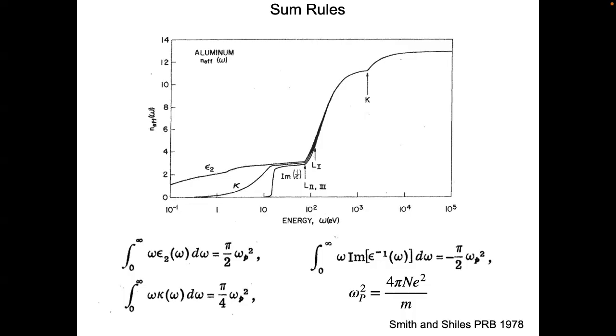So this is a plot of various quantities. I mentioned that there are different Kramers-Kronig relations, and because there are different Kramers-Kronig relations, there are different sum rules that come out. And so we can have sum rules for the optical conductivity. That's it there on the upper left. Omega times the imaginary part of the dielectric function is sigma 1. But I have other quantities. I have the imaginary part of 1 over epsilon, the loss function. There's a sum rule associated with that. There's a sum rule associated with the absorptive part of the index of refraction. That's the one on the lower left there.